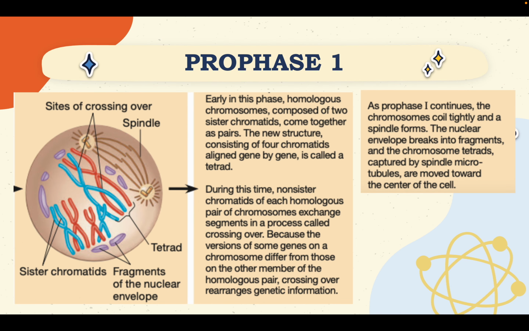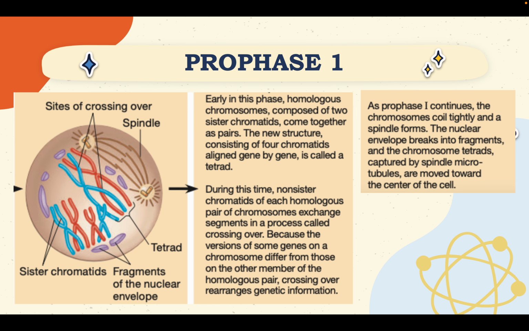So, what happens during prophase 1? At the beginning, pairs of similar chromosomes come together. Each chromosome looks like a long string made of two parts. When they are paired up, they create a structure called a tetrad. So when they paired, it becomes a tetrad, which is like four strings sliding up side by side, a kind of four friends holding hands. So that is called a tetrad.